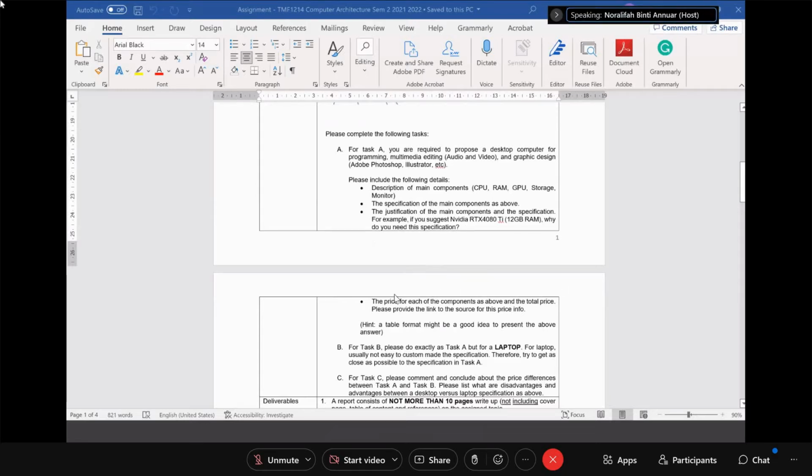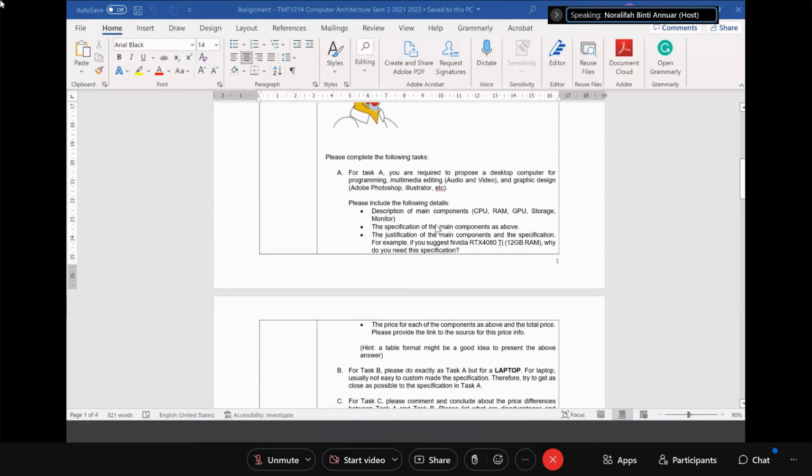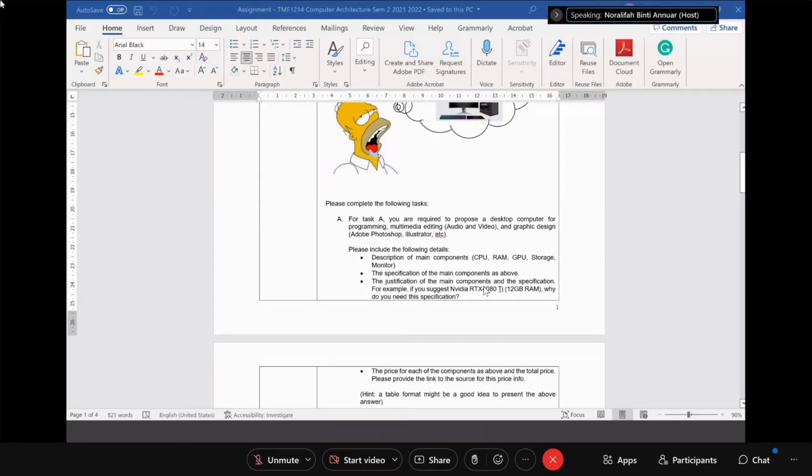Okay, and then also the price. Your price may be mahal daripada kawan awak, tapi you kena justify lah. Then you kata you should invest. You kata even though the price is quite high, but the specification is blah blah blah. Ataupun you come out with the mid-range punya price. Dekat sini dia tak ada limit. Dulu kita limitkan 1,000, 2,000, 5,000, 6,000. Here is no limit. Tapi you kena ingat, you are student, takkanlah you nak beli komputer harga 10,000, 6,000, tak masuk akal lah.